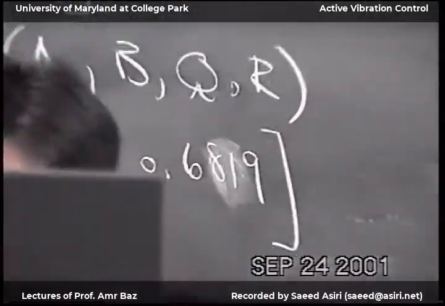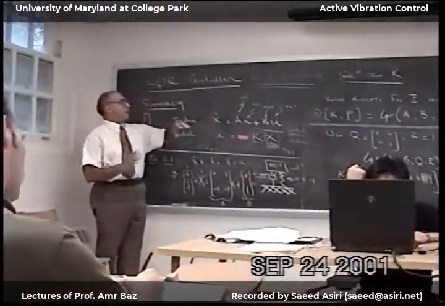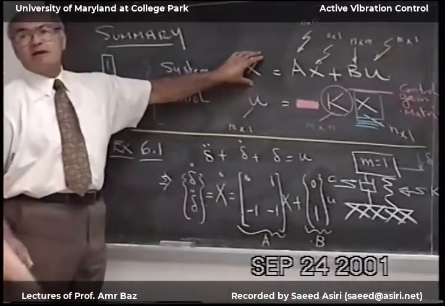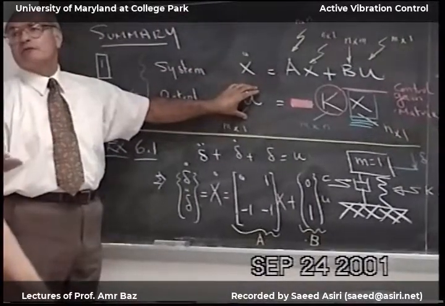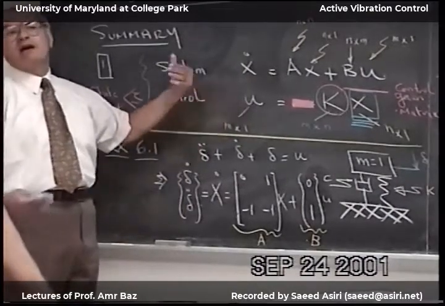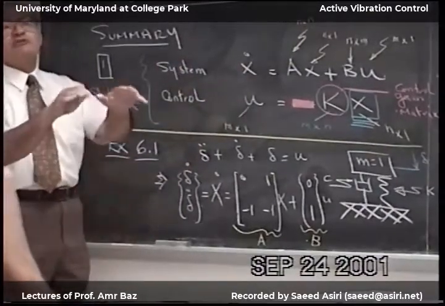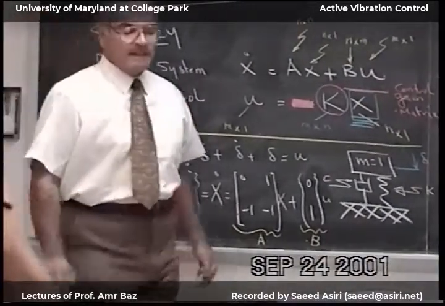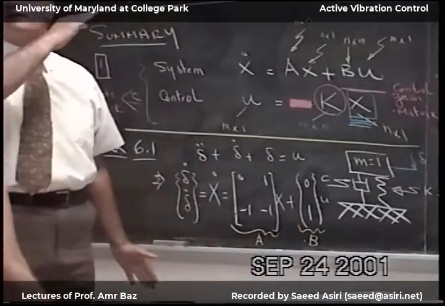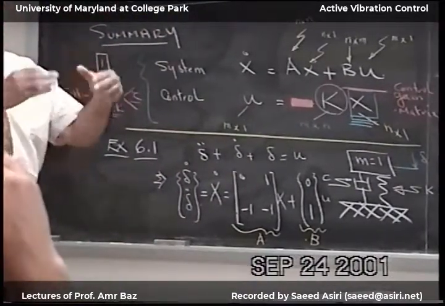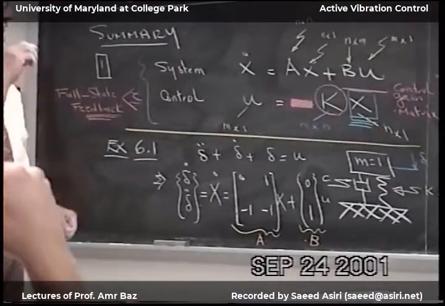So now you can look at any system disturbance that acts on the system, and then apply the controller and see how the system response will be with the controller and without the controller. I'm going to show you this with Simulink. Simulink is very important as we go to the end of the class, where we will use this with dSPACE so we can control a real structure.